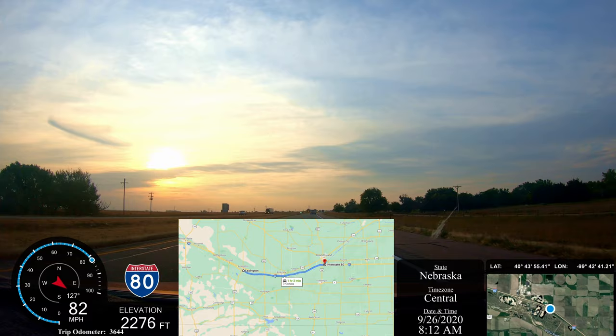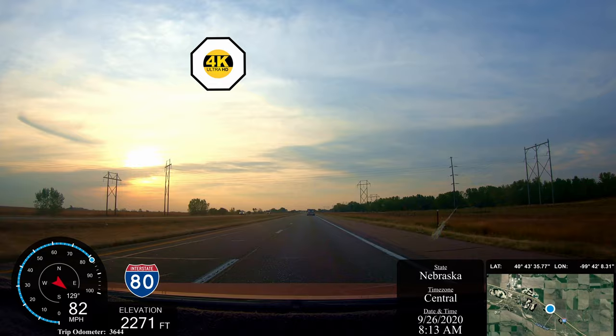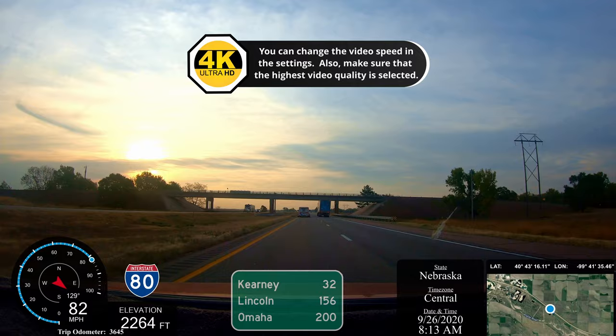Well, right now we are heading east on I-80 east of Lexington, Nebraska. As we continue east, the sun will keep rising in front of us as we drive along the Platte River to Grand Island, but not before we pass under the Great Platte River Road Archway Monument in Kearney.